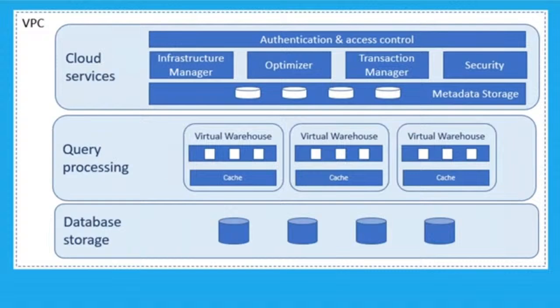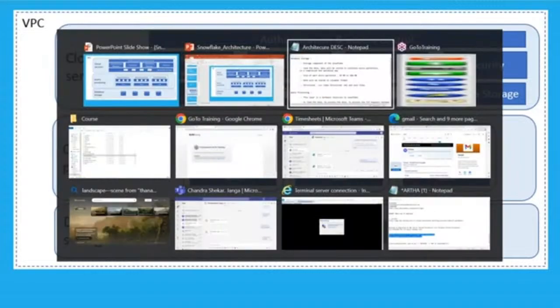So we have a cloud services layer, a query processing layer, and a database layer. I am repeating this because Snowflake architecture is very important. Damn sure you will get one or two questions on Snowflake architecture in every interview, in all the companies wherever you go. That's why I am repeating. Now we will discuss one by one.